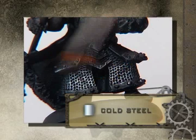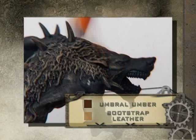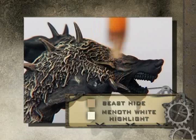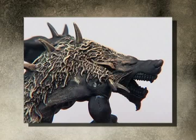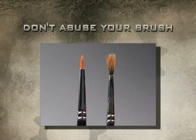You can dry brush with any color, as long as you brush with a lighter color than the base coat. Keep in mind that dry brushing produces the best effect on areas with high surface texture. Dry brushing is hard on the bristles, so don't use your nice, expensive studio brush. Simply use an old brush that is too frayed for painting detail.